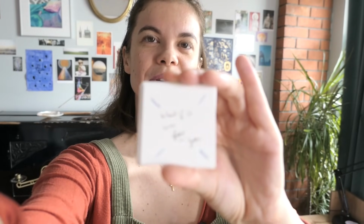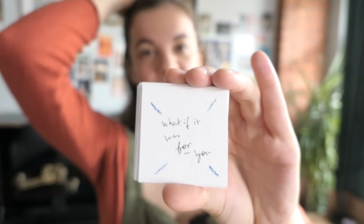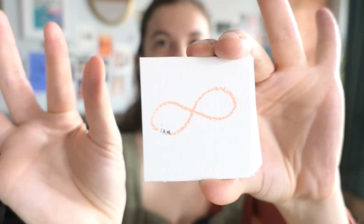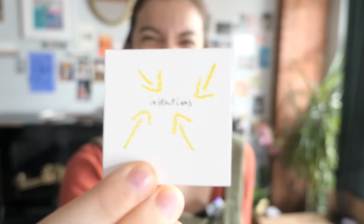I want to have a message. I want to leave with a little message. Let me pull a card. Yeah? So I created my own little deck just for myself, just for fun one afternoon. And I made all of those little messages that I don't get in my tarot decks. And I thought it was fun. Oh, see, infinity. And I wrote, I am. Intentions. So let's pick a card, okay? Let's see. What is the message for us at this moment?